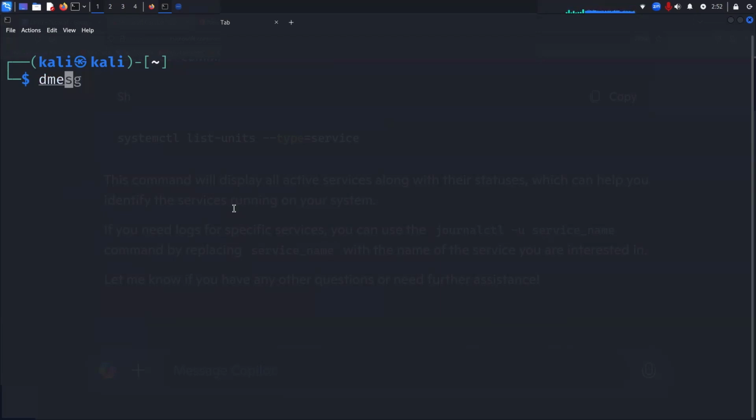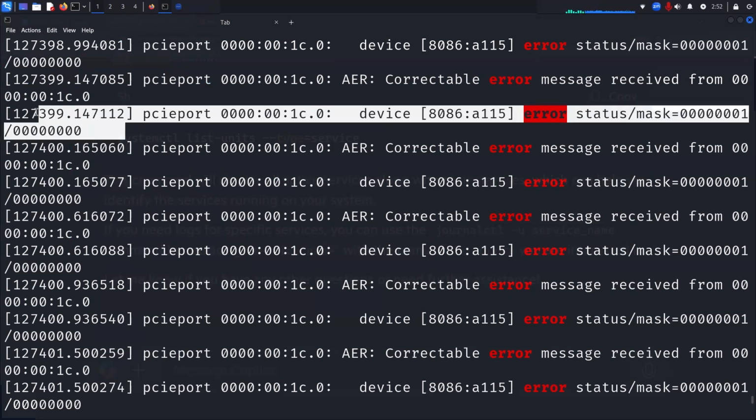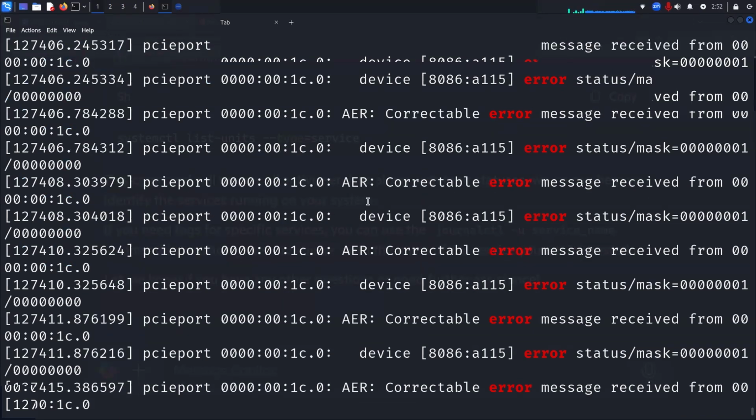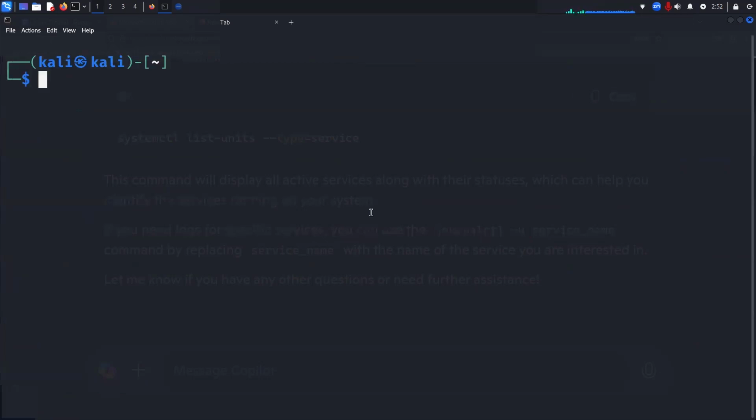And then if I do dmesg and pipe the output into grep and look for error, of course, I'm going to see a bunch of stuff for error in this particular case. And this is the mask error status for the mask, device error, correctable, all these things. I think it had to do with a lot of the issues that I was having with my partitioning. I was trying to create the partitions, and we went back and forth, especially during this training series, and we had several error messages that came up, permission errors, and you can't do this, or we can't find this, and so on and so forth. So there were a lot of error messages that came up. That could potentially have a lot to do with it as well.